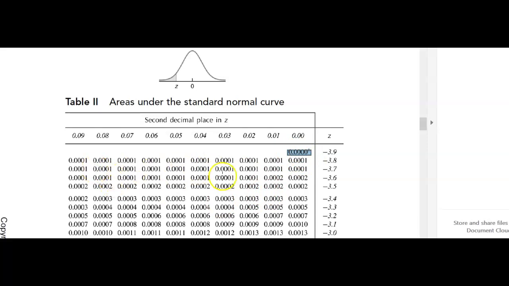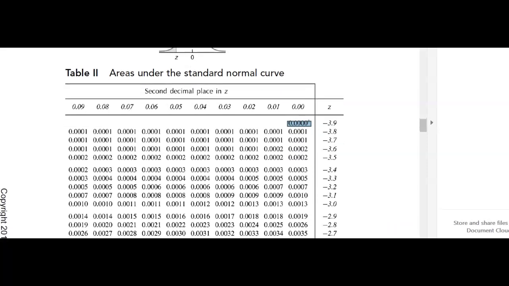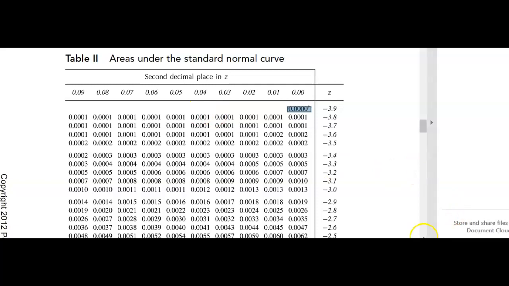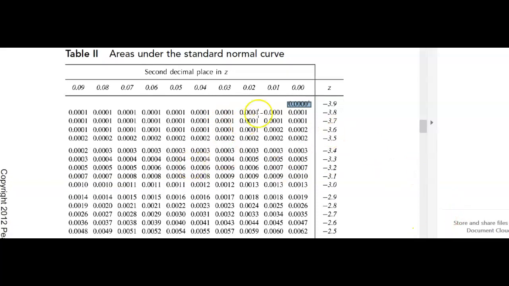Now, each of these values here, this is the body of the table. They represent area under the curve, right? These numbers are the body of the table. Each of these areas has a corresponding z-score. And guys, pay attention. Get your pen and paper if you need, because this is important. Now, what's the z-score for this number here? I'm not allowed to make notes on the PDF, but what's the z-score for this number that I've highlighted? It's negative 3.45. That's the z-score for this area.